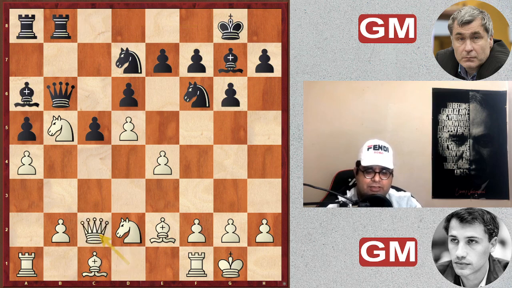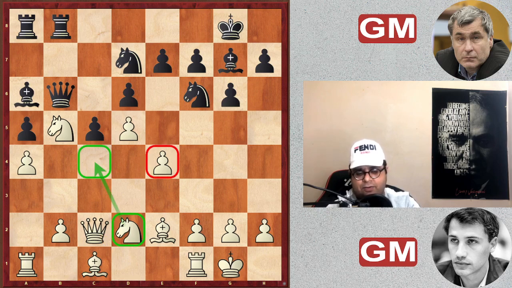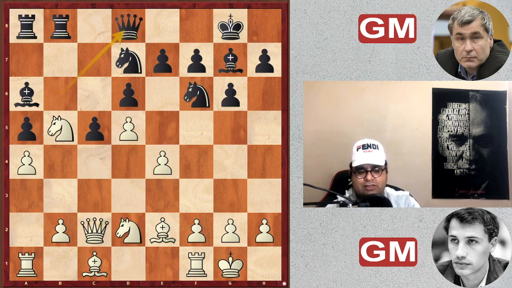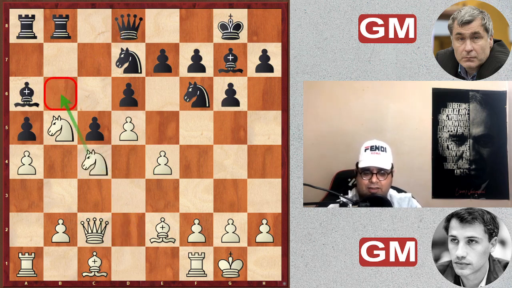white plays queen c2. This is a very important move, because white wants to play knight to c4 next, and again the e4 pawn needs protection, so the queen on c2 gives extra protection to the e4 square so the knight can move to c4. Anticipating that white wants to play knight c4, black plays queen c8, so after knight c4 there is no queen on b6 and the knight on c4 is not attacking the queen. So this was a sort of prophylactic move.